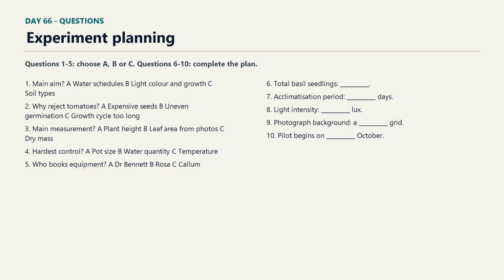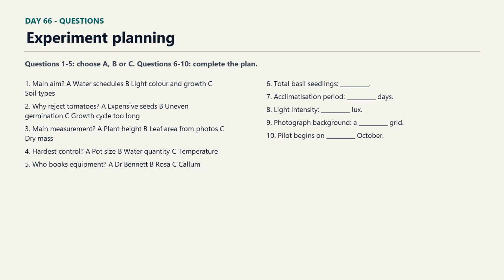Good. State that clearly in the plan. Water and soil are controls, while light color is the variable you are testing. We also need to settle the plant species. I suggested tomatoes because their leaves are large and easy to photograph. Tomato seeds cost slightly more than basil seeds, but the difference is small. I was more concerned that their germination might be uneven.